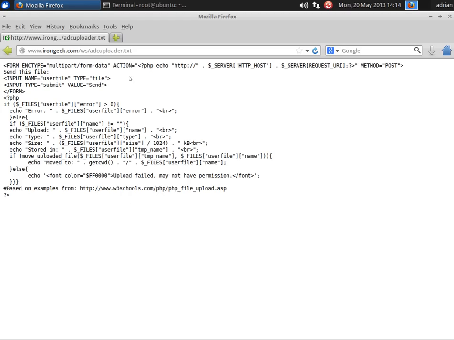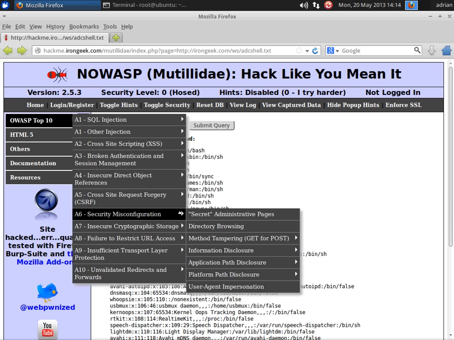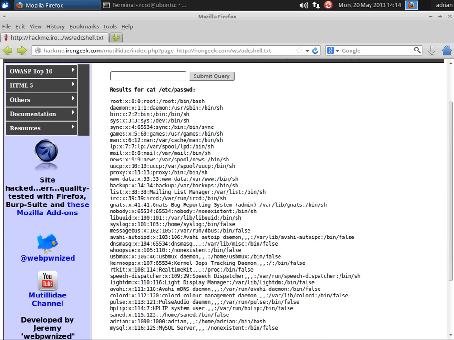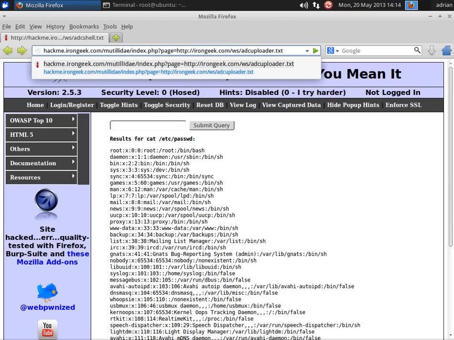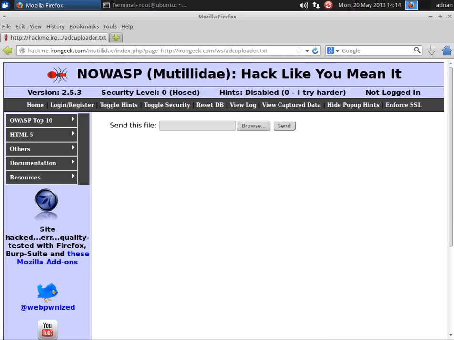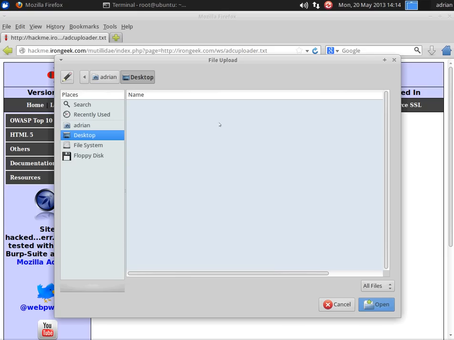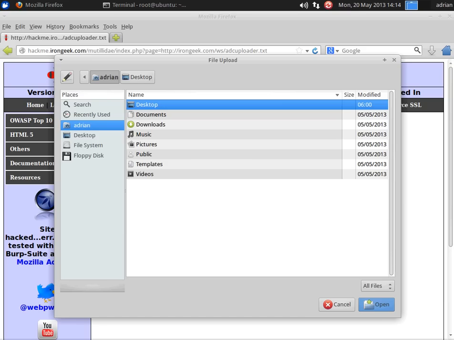So here you see it just simply accepts a file. There's actually a bunch of extra code in here that's not needed just for pure uploading, but I wanted the information there for debugging purposes. So with this, I can now upload a more powerful shell if I want. So let me go ahead and put that in instead as my remote file include. And now at this point, I can browse and upload something slightly different, which we will do here on the next video.